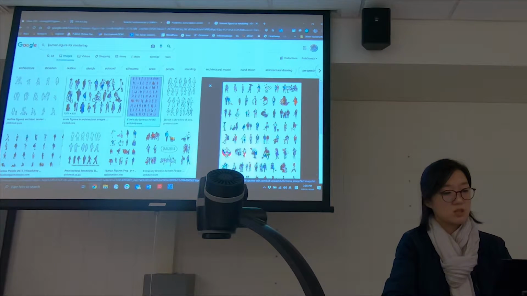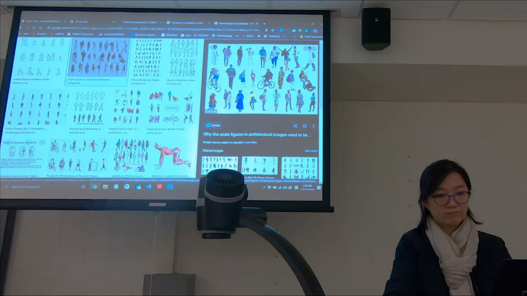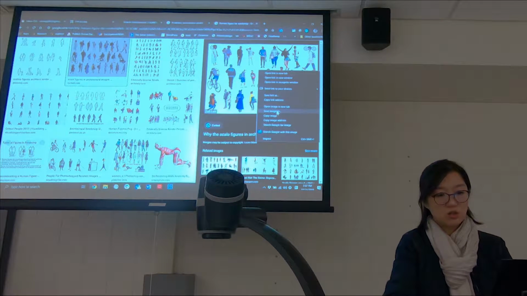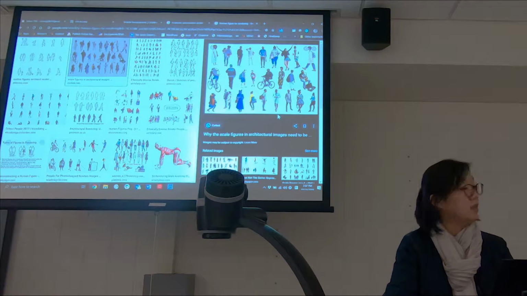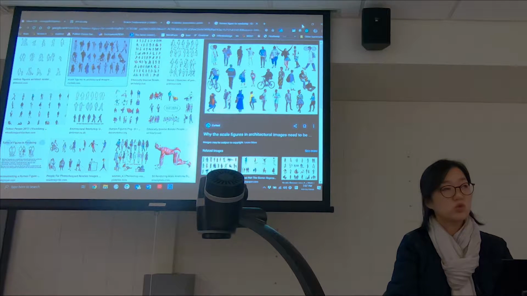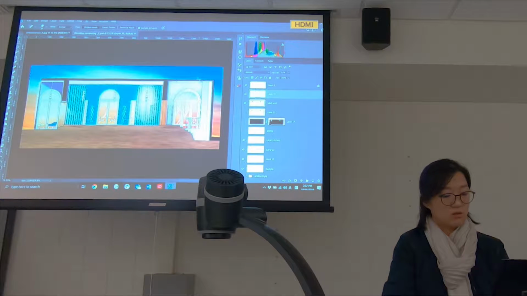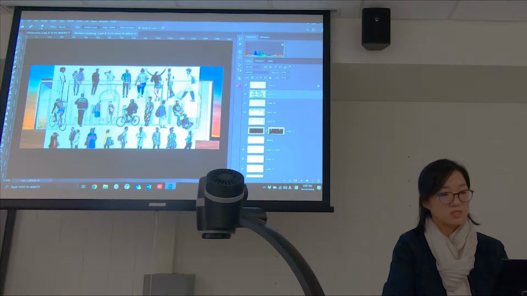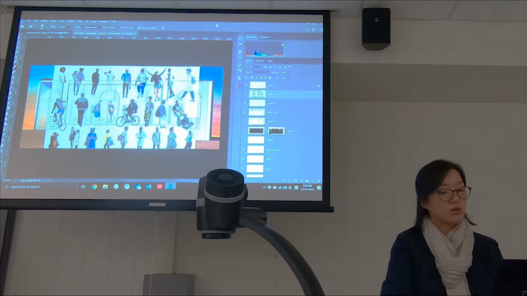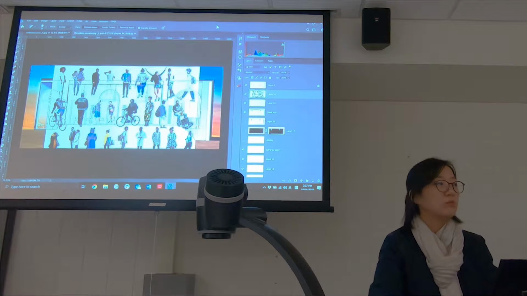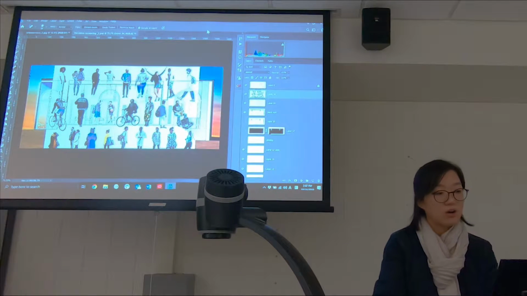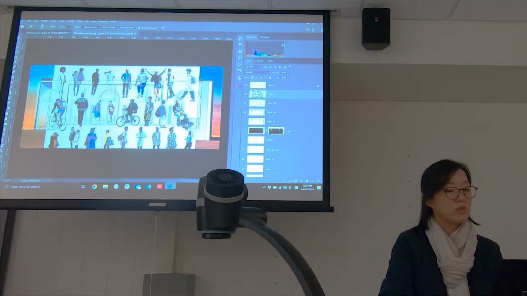So I'll use this image. Go ahead and copy image from Google and Ctrl V to paste it. When you press Ctrl V, it automatically generates a new layer with the new image information.